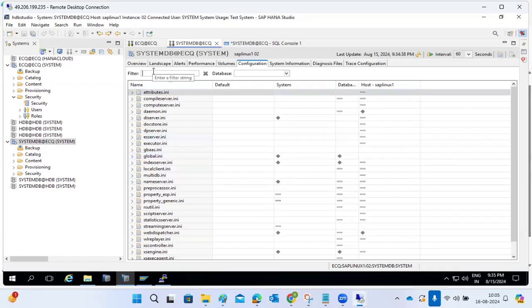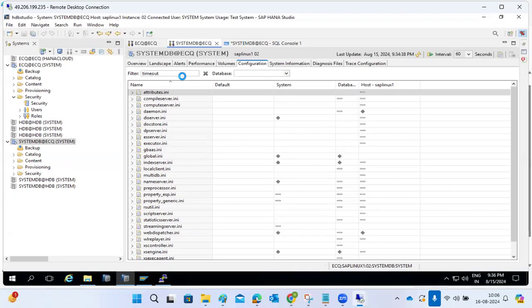Suppose you don't know the parameter, then you can type it, for example timeout parameters. Let's see what timeout parameters are configured here. Session timeout means if you opened HANA Studio but are idle for some time, your session will be disconnected.